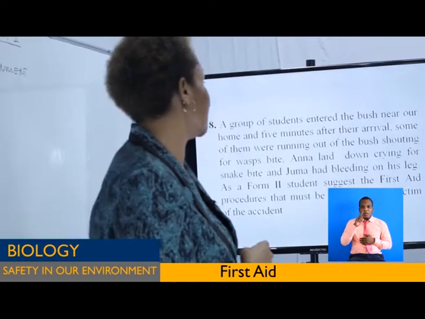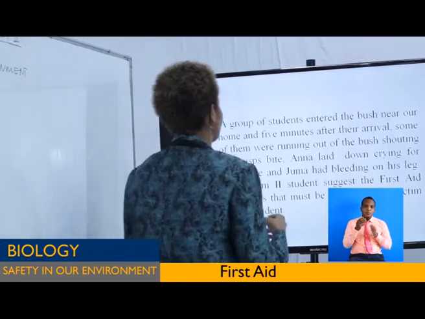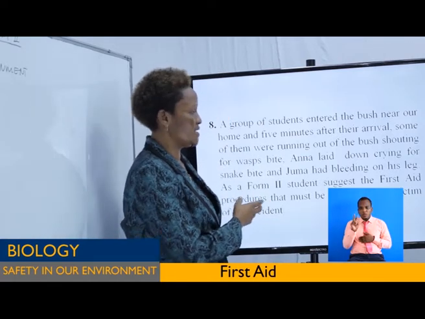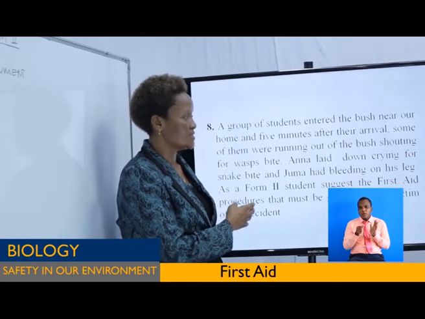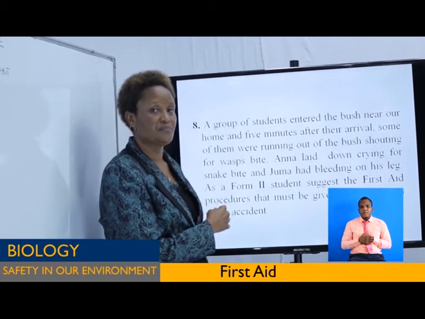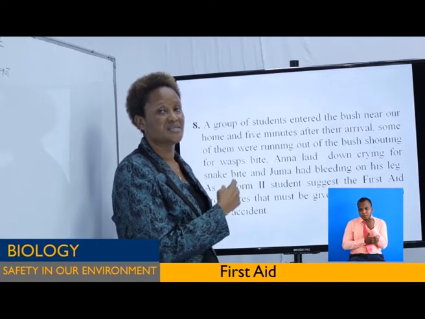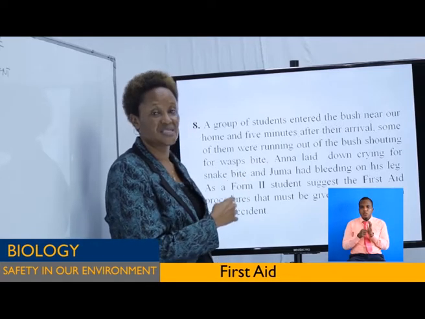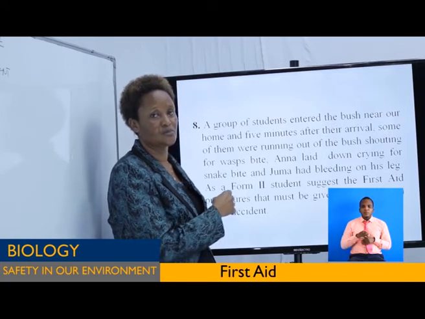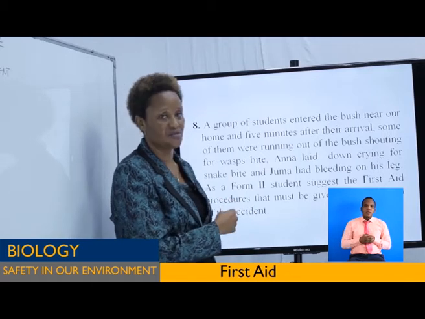There is this question number 8 here. This question number 8 shows a scenario of students to whom an event happens. Now, when I'll be discussing with you in this presentation, I'll be using this question to explain more about how to render first aid to these victims. You can see the question.